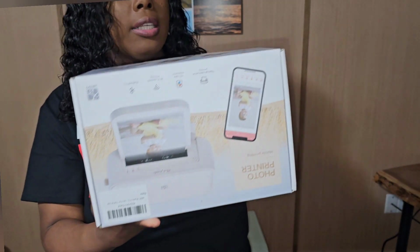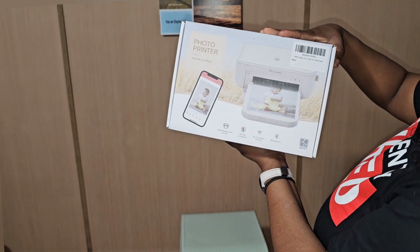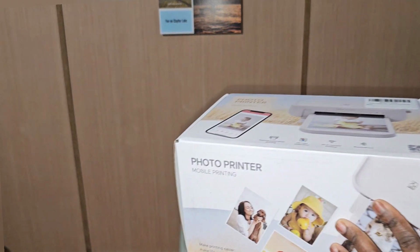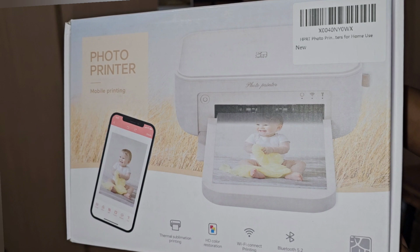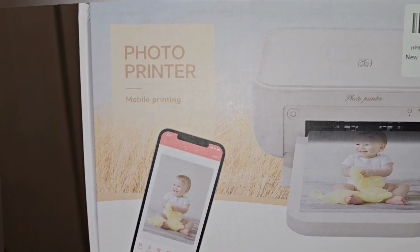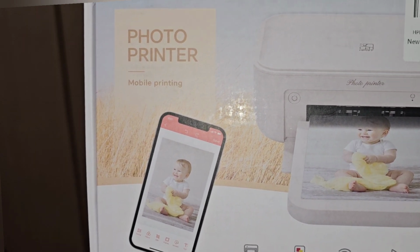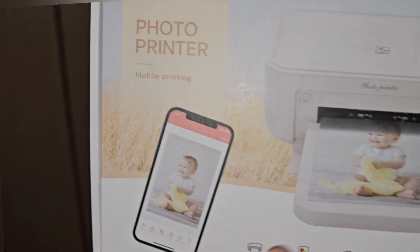Well, this is the box. This is how it looks. Comes in right here. So we're gonna just go ahead and we are going to open it. So this is the box. This is how the box is looking right here. So it has thermal sublimation printing, HD color, Wi-Fi connection printing, and Bluetooth.